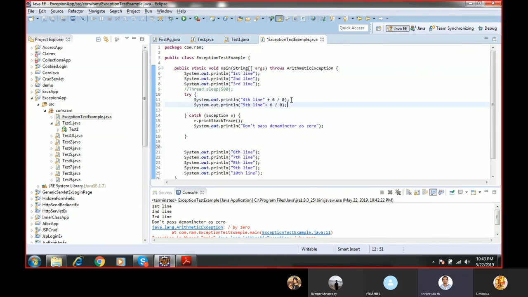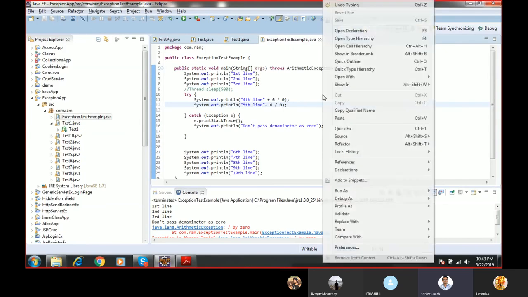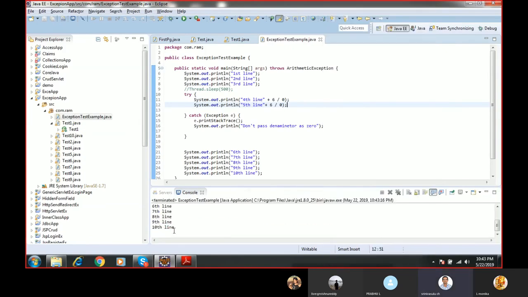Then the program will terminate after the 10th line. But this checked exception must be handled by either the throws keyword or try catch block.